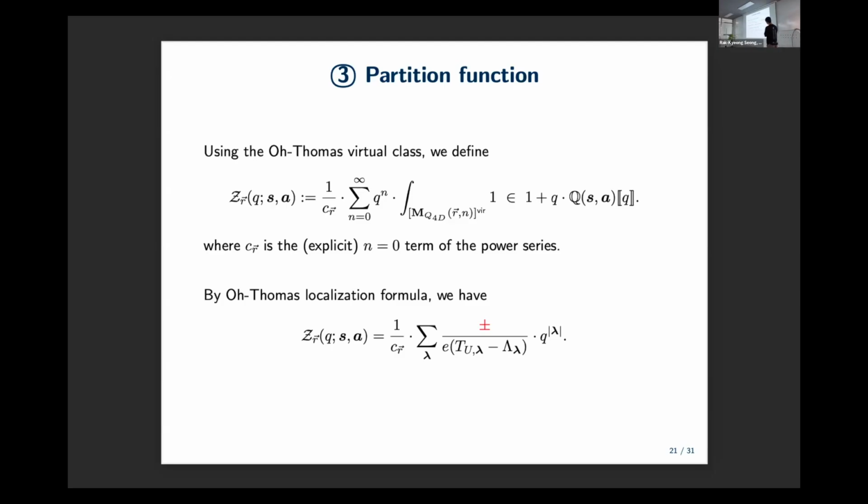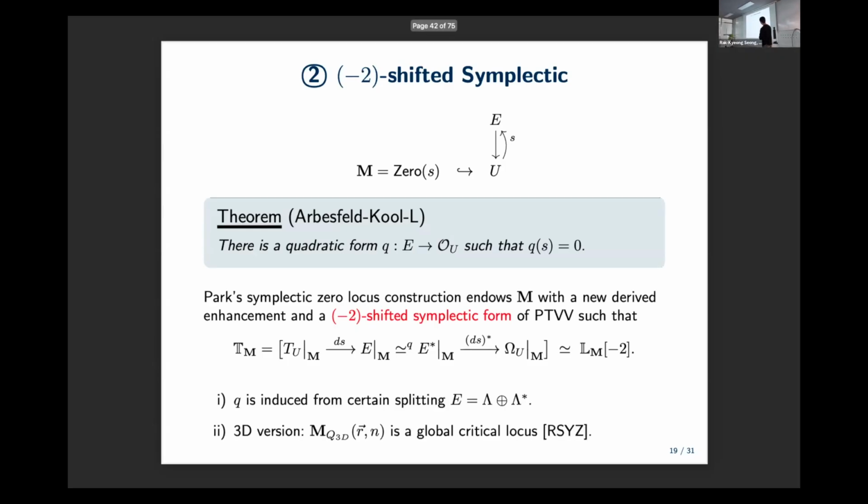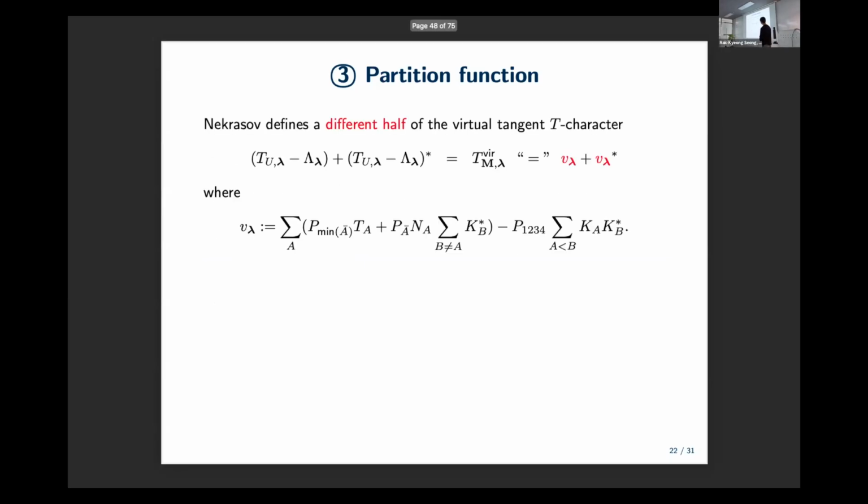And then if you look at what's written here, this is sort of a half of the virtual tangent space, because if you recall, this was how the virtual tangent space looked for the moduli space. If you cut this in half, then the part that you have is a t, and half of the middle guy, which is a lambda. Okay, so that's already kind of a half of the Euler class. So you have that, but then there is a difficult ambiguity of the sign, and that's usually the main difficulty in studying these DT4 invariants on the mathematics side.